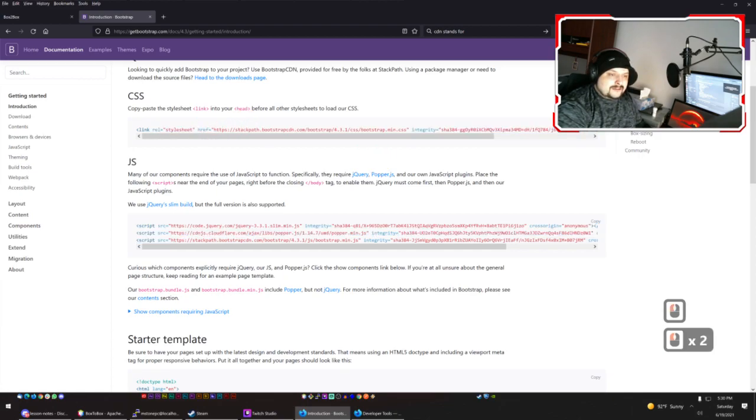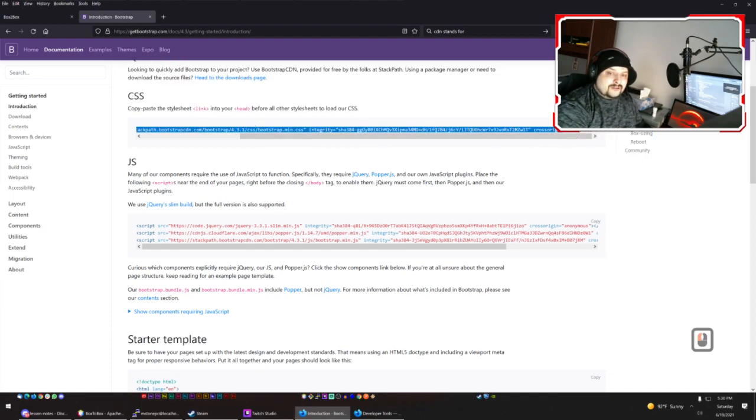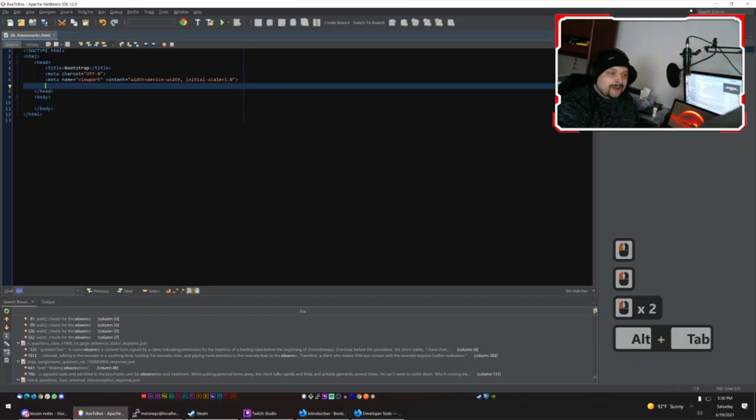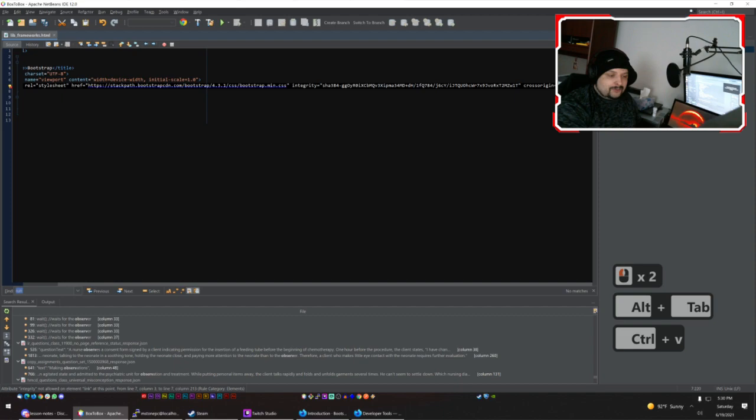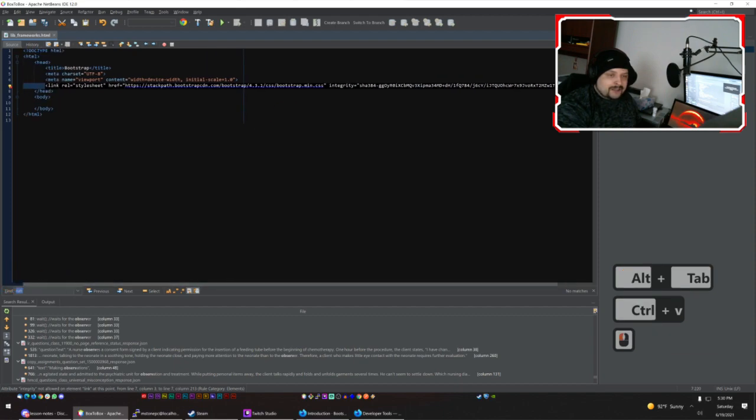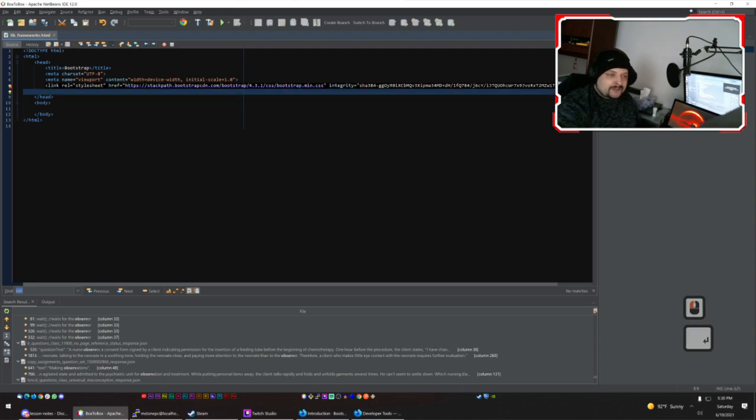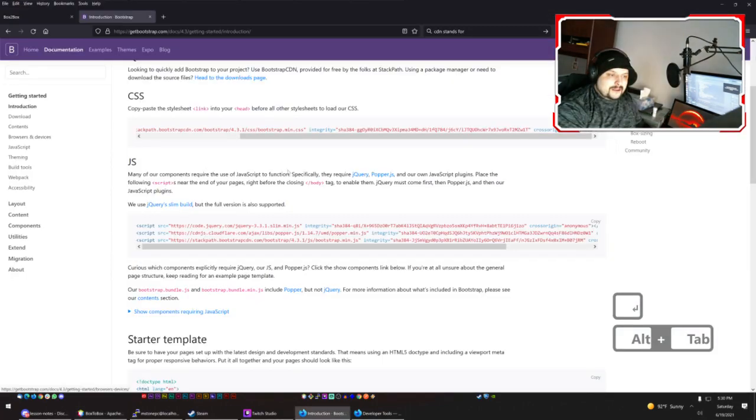And notice that this href here, stackpath.bootstrap.cdn, is pointing to the Bootstrap CDN, where you can just link it from your website and you don't have to go and download the file. You can still download the file if you wish to, or you can just copy and paste that into your project. So I'm going to copy this link. This is the CSS file for Bootstrap, but Bootstrap also comes with some JavaScript.